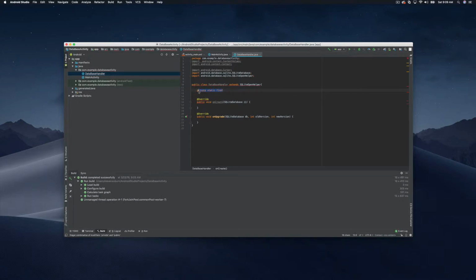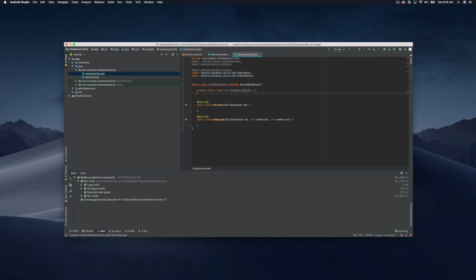I'm just going to copy this. The first one that we're going to do is the database. So we're going to set an int, and we're going to call this database version, and we're going to set that equal to 1. Now you can set it to 0, whatever version you prefer.